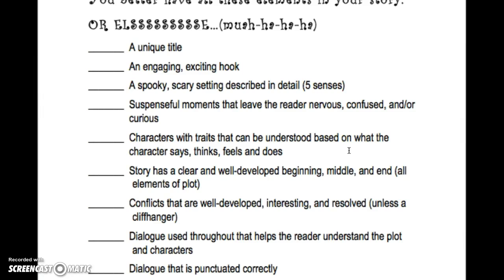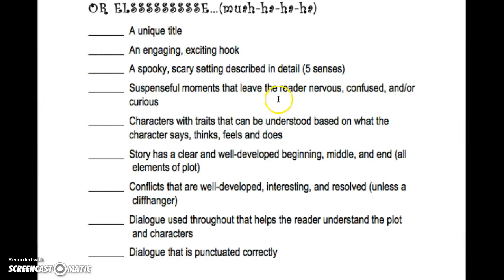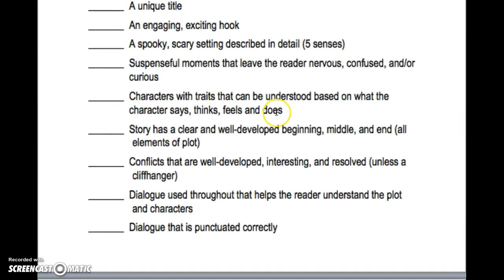I want it to have a unique, interesting title with an engaging, exciting hook, a spooky setting that is detailed in very specific detail, alluding to those 5 senses like we practiced, suspenseful moments that leave the reader nervous or confused or curious, characters with traits that can be understood based on what the character says, thinks, feels, and does.